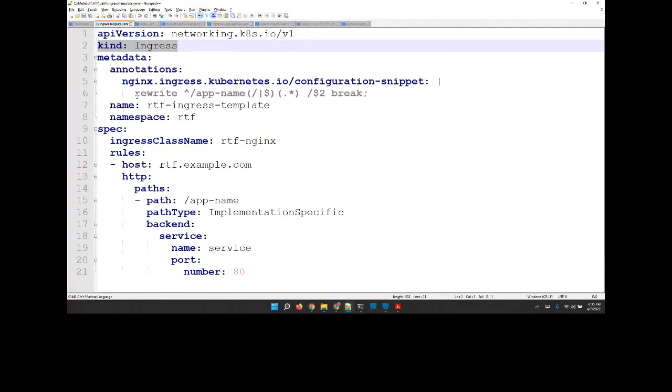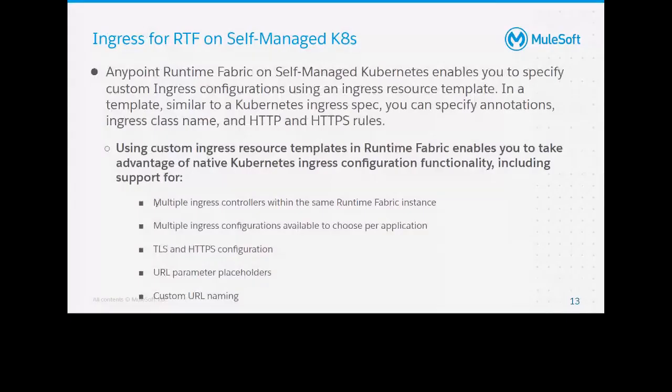Then, if you go back, I'd like to take you back to these 4 points. You can get URL parameter placeholders, you can do TLS and HTTPS configurations, and you can also do multiple Ingress controllers within the same Runtime Fabric instance, and also multiple Ingress configurations to choose from for applications.